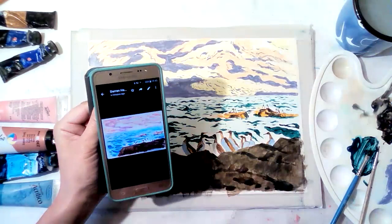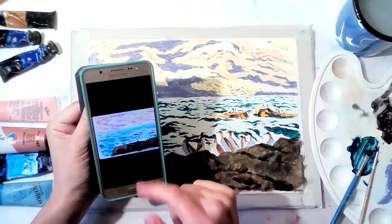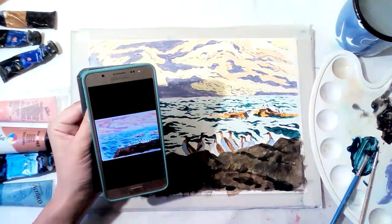Nice. How do you feel about yourself, Darren? I'm very happy with my sky. The rock in the foreground, I think I've managed to put it back, because if you'd seen it 5-10 minutes beforehand, I thought I'd lost it, but I've managed to pull it back a bit, I think. So it's not too bad. Overall, I'm quite happy with it.